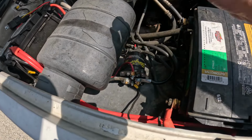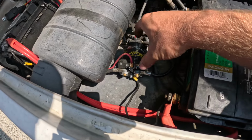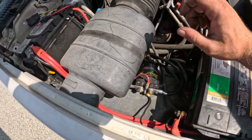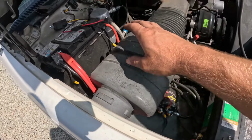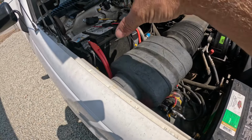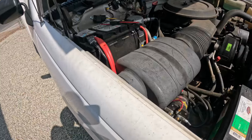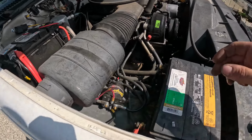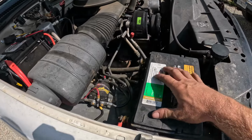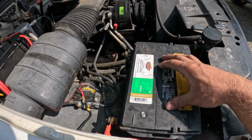So when I turn the key on, the solenoid in here clicks, puts the two batteries together. When I turn the key off, it separates the two batteries. So this battery here gets ran down all the way. If I leave it on all day long, it'll get ran down all the way, and I can still start the truck. If I didn't have this and I just ran off of this and I forgot the inverter on, I'd probably end up stuck at several jobs.